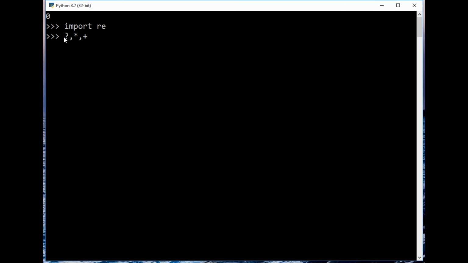Similarly, star means the character before the star can be repeated 0 to multiple times. Plus means it's either 1 or more. Apart from the quantifiers, we have a few more things. The square braces are a character class where whatever characters you enclose within the square braces, it will match any one of the characters within the square braces with our pattern.